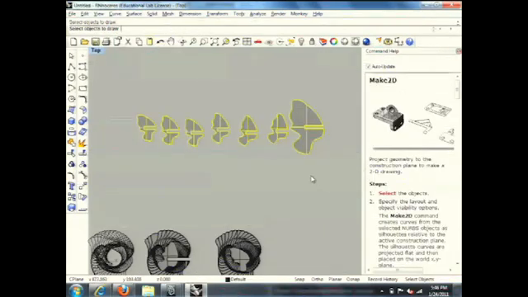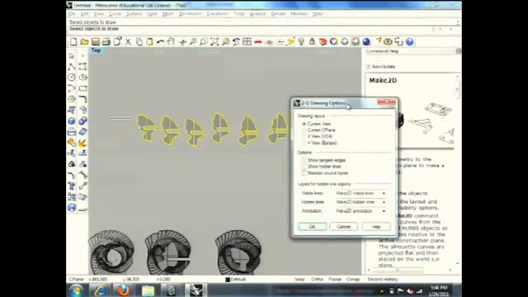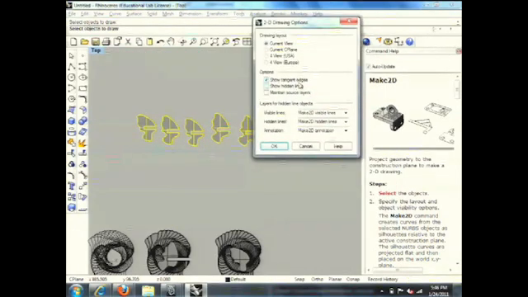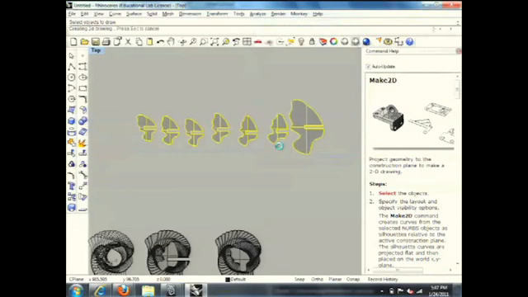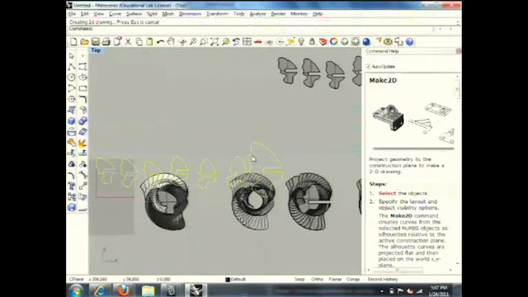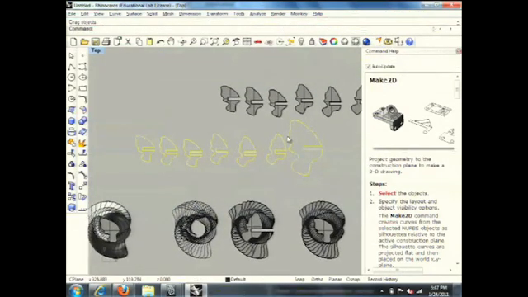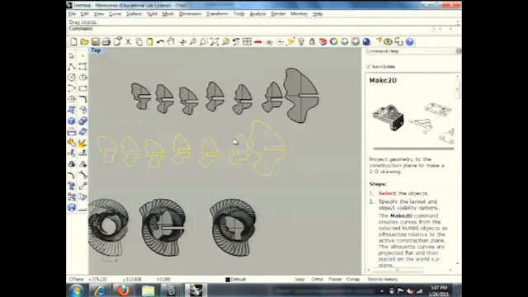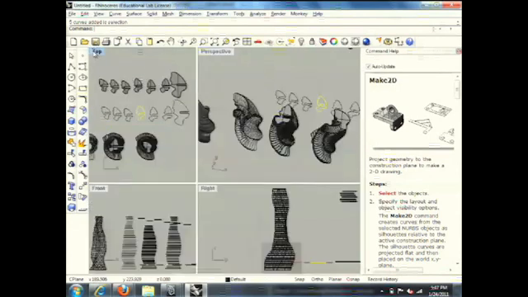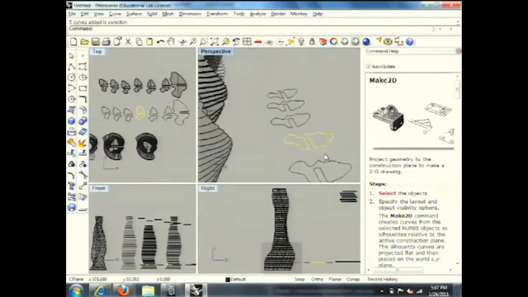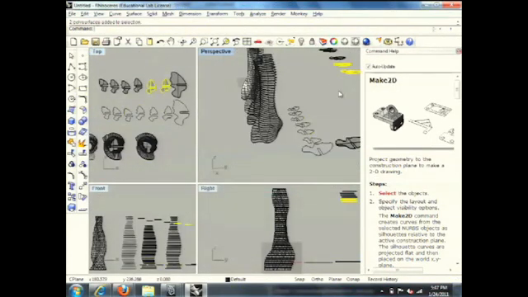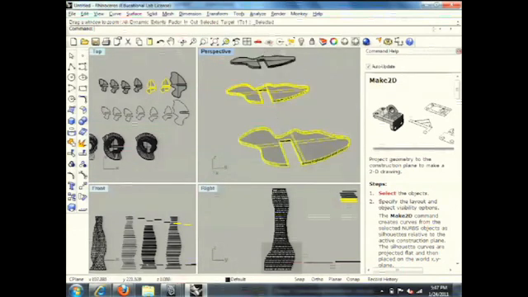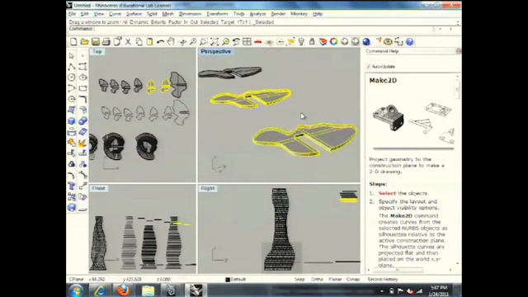Select this object, enter, then check show tangent edges, click OK. It automatically converts all the solid 3D objects into 2D patterns. If I look at it in 3D, this is all 2 dimension. Original one is 3 dimension. You see the difference? Okay.